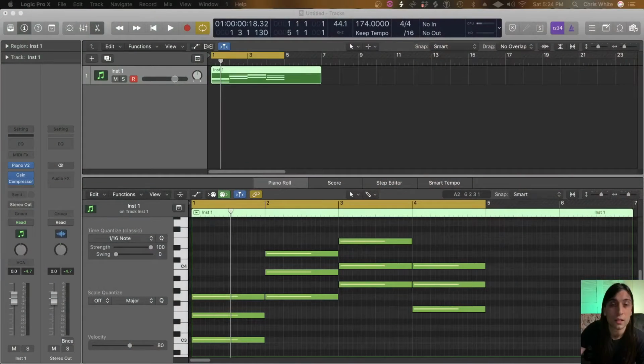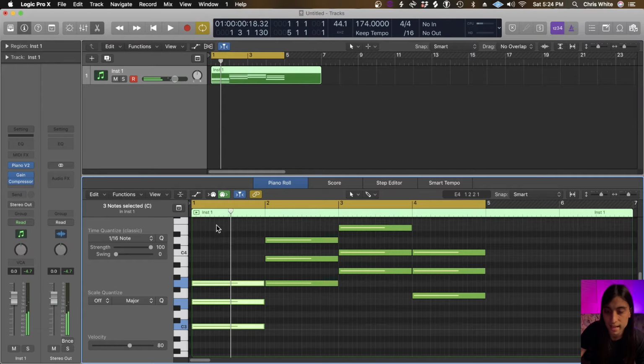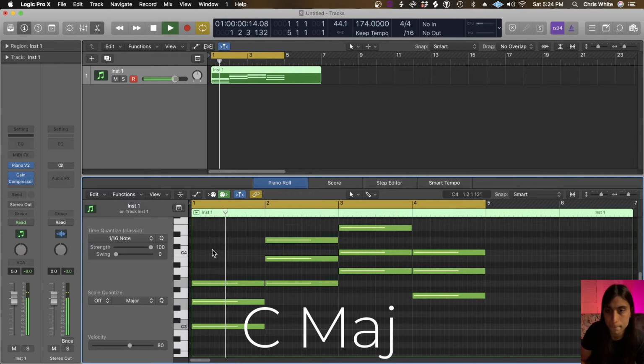So I thought it'd be very interesting to show how people write chords without even knowing how to play an instrument. A lot of people these days write songs in their computers with a software or a DAW and just have a VST popped up. So I'm going to show you what I do on Logic. I have Logic pulled up and I have a piano VST in the instrument chain. And we're going to move over here. I already have some chords written out. And let's take a listen to what it sounds like.